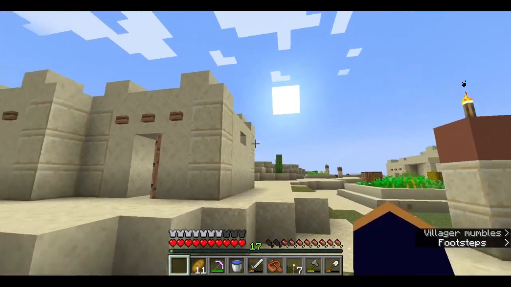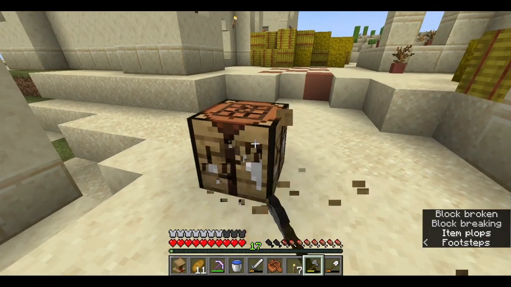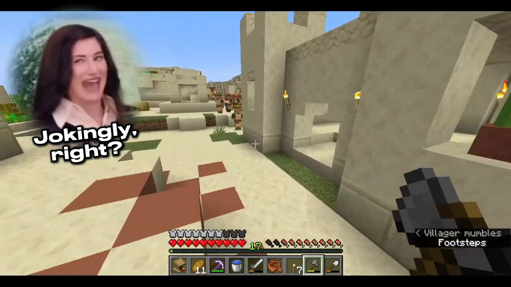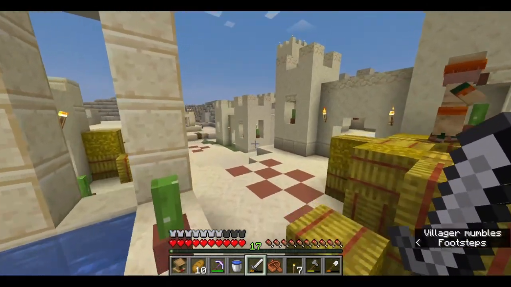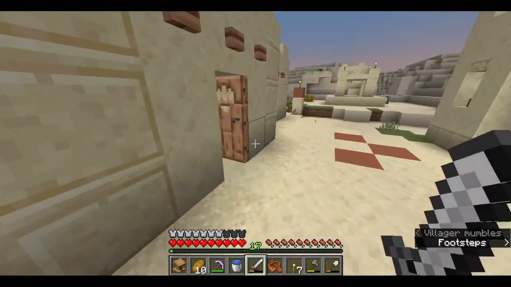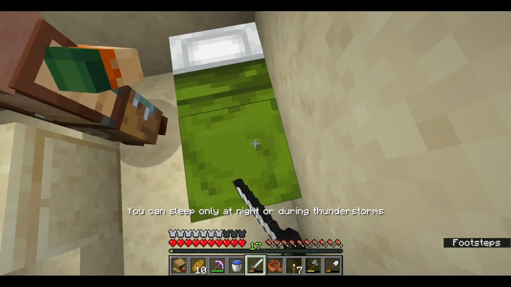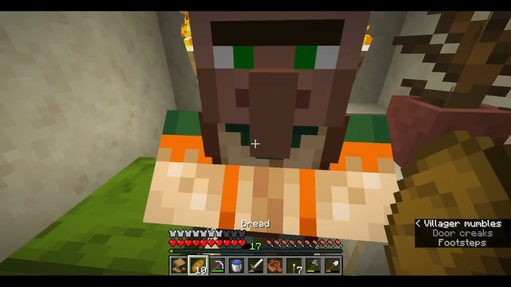So, I'll have to go to bed soon because the sun's about to set. And then I'll just kidnap a villager. Nothing like human trafficking. Oh, Lord. Okay, it looks like the sun is setting. It's an optimal time to try to go to bed. You, let me. There we go. Okay. Let the kidnapping commence.